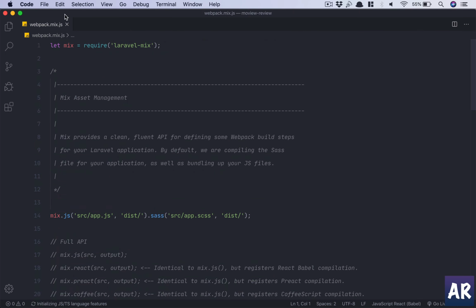Okay, what is there by default is this line which already says that JavaScript can be found here, which should go into the dist folder. SCSS can be found here, should go into the dist.